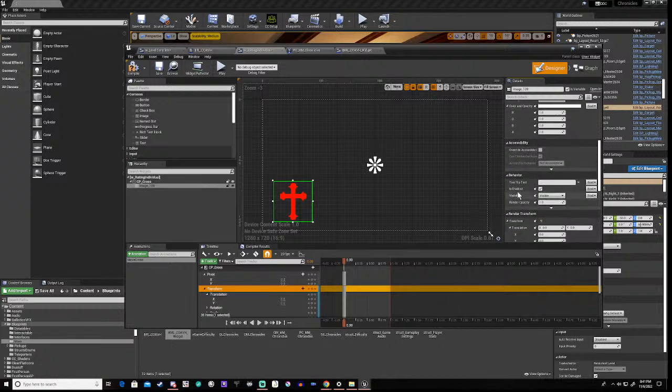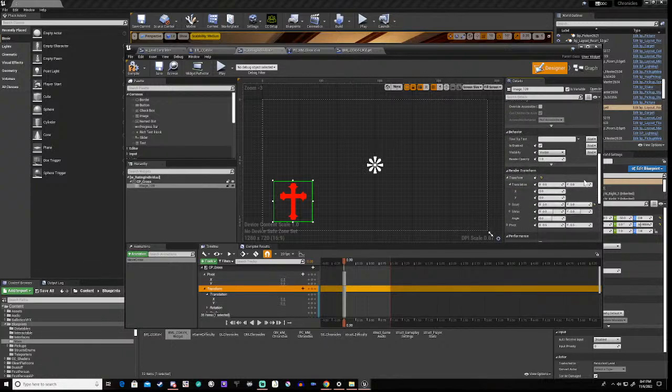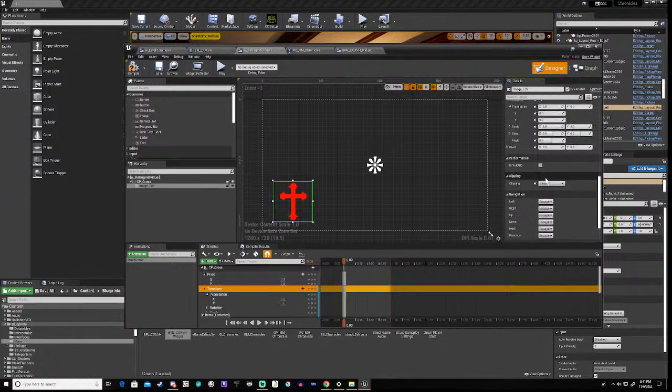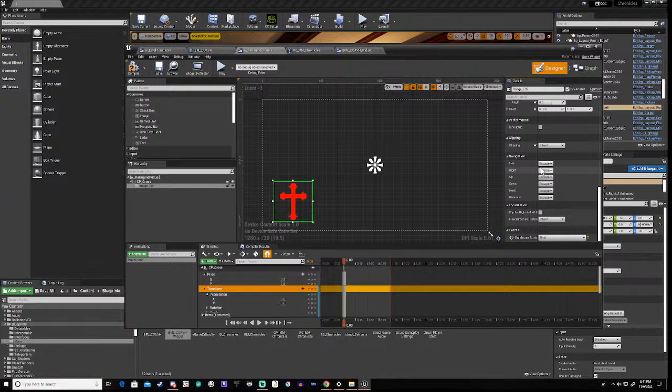Right, we can bind that. We can't bind the transform. Oh, that is such a shame. I need to do a bit of investigation into that one, guys.